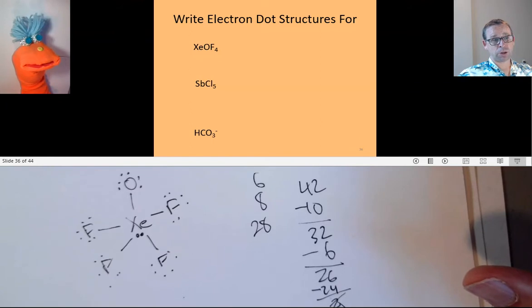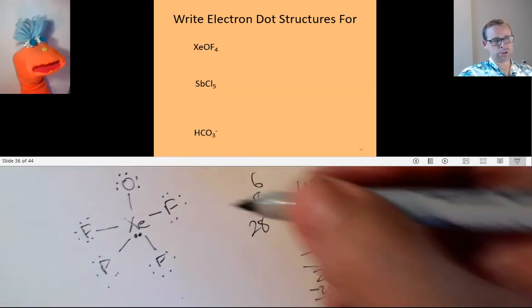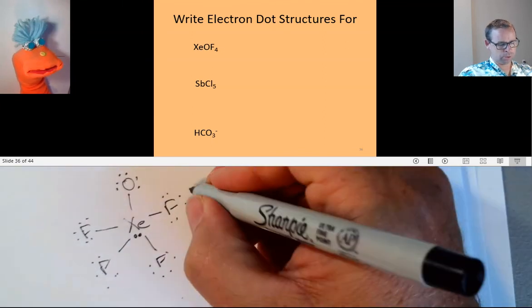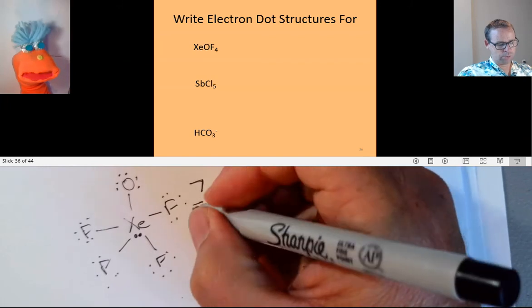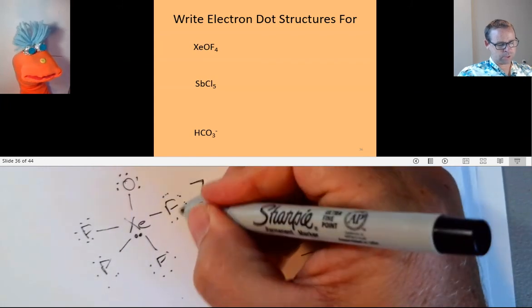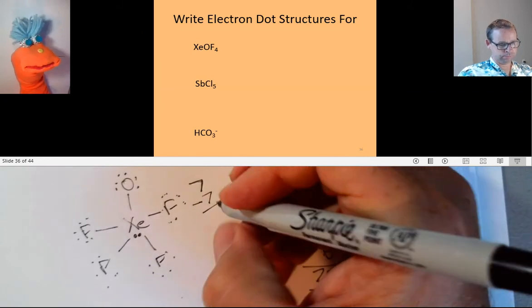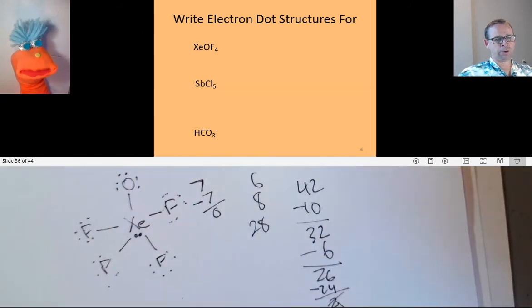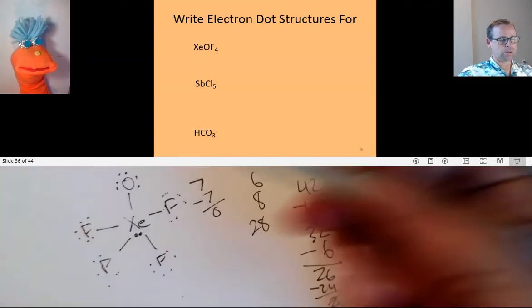Okay, what's the formal charge on the fluorine here, Fred? Well, it brought 7 electrons because it's in the 7th column in the periodic table. So 7 is how many it brought, minus what it has right around it. 1, 2, 3, 4, 5, 6, 7. Yeah, right around it 7. So that's 0. Very good. All fluorines have 0 formal charge. Excellent. How about this oxygen?